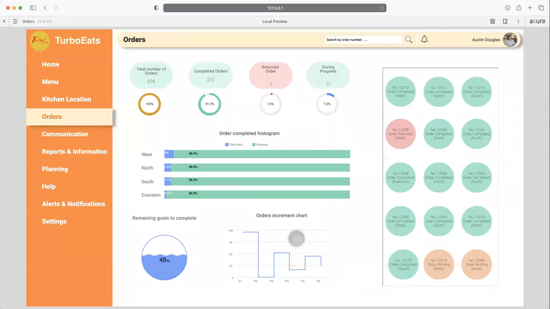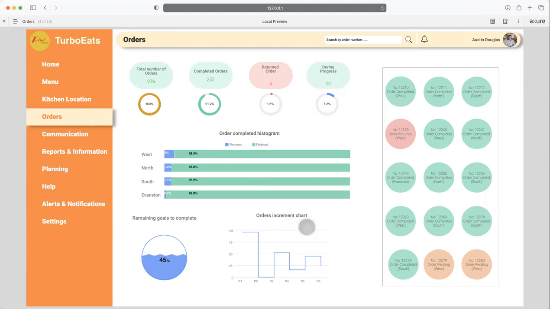So next comes the orders. This is the dedicated screen for managing orders and keeping track of the orders that are placed. On the right side of the screen, the orders are numbered and color coded based on the current status of the order. One can click on the order to get the details about the order and take actions if intervention is needed. Also, the histogram here displays detailed information about the orders that are completed or which are pending right now.